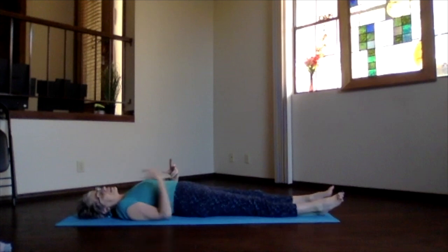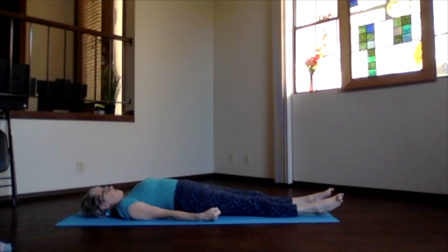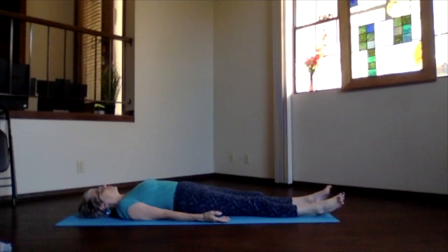Focus on your face, your jaw, your throat. Scrunch up your face, squish your lips together, bring your chin toward your chest, tighten the neck, tighten your face, tighten your scalp. Breathe into it and hold it. Exhale and release. Feel your whole body soften. Let's let it sink deeper, heavier. Into that openness.